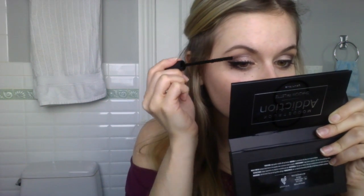Alright, my eyelashes do look really big. The fiber sometimes does get a little messy, but that's not really a problem. You can just clean it up with either a dry or a damp towel, your fingers, or a Q-tip. It's not really a problem. You do want to be careful with the fibers because they can get into your eye if you're not careful enough. So I'm going to go ahead and do it.